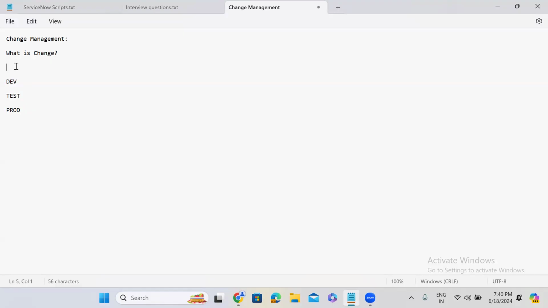So, management will assign a task to you, like add button on incident form. This is the task that is assigned to the developer. What does the developer do? He will work on the dev environment and add the button on the form. After that, it will be tested here.